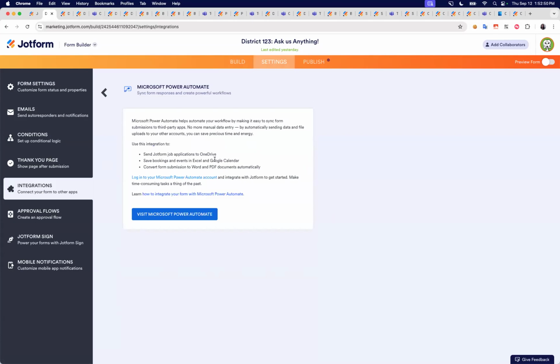This will allow you to build automated workflows as a part of your Microsoft instance, meaning that you can send those PDF files, submission data, whatever it might be, to an Excel file, to OneDrive, to other document storage that you may be using, other portals within Microsoft. You can action Outlook emails to be sent that way as well. So the Microsoft automations are extremely powerful, and if Teams isn't exactly meeting all of the needs, I definitely recommend checking out Power Automate and seeing if that would get you closer to what you're looking for.